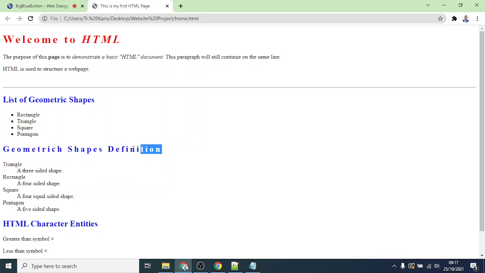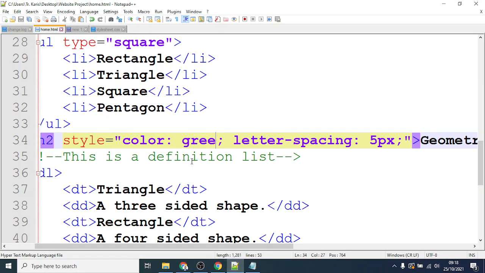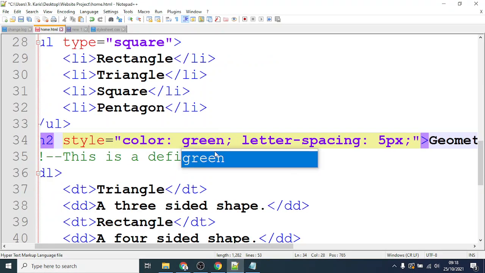Like the color here has not changed. So unlike other languages like C, C++, where you'll have an error and your entire code won't be able to execute, we don't have that in HTML and CSS, which makes it easier to write. So I can just do that. Thank you for noting that.